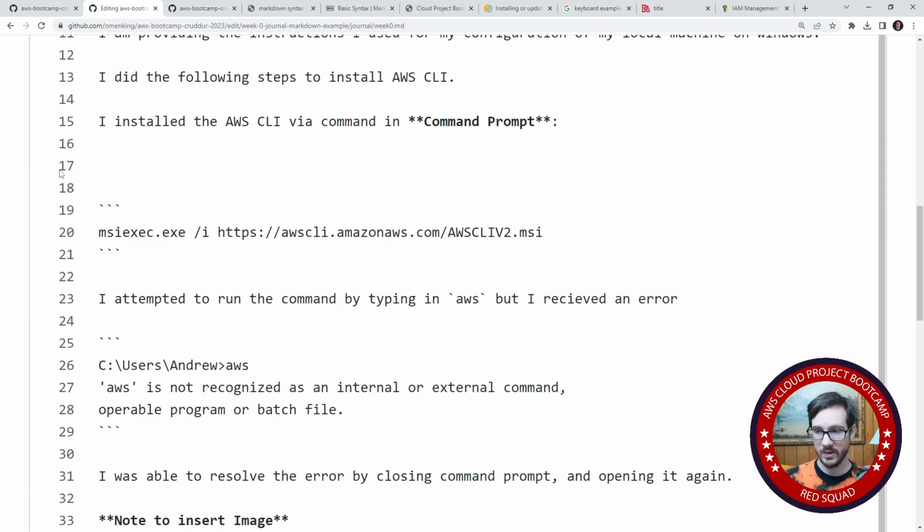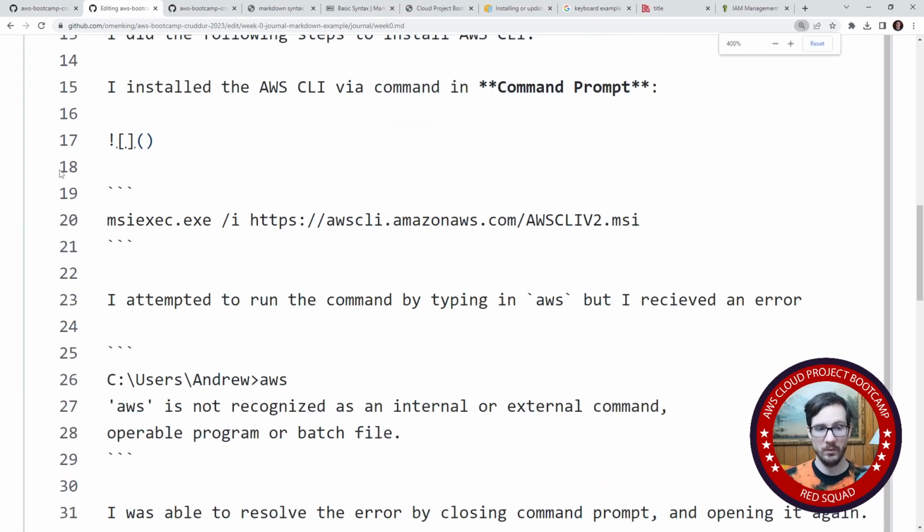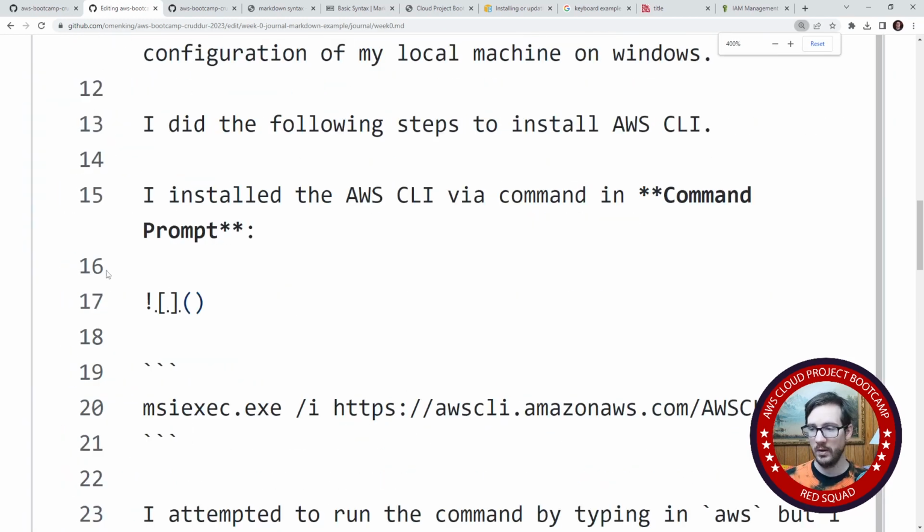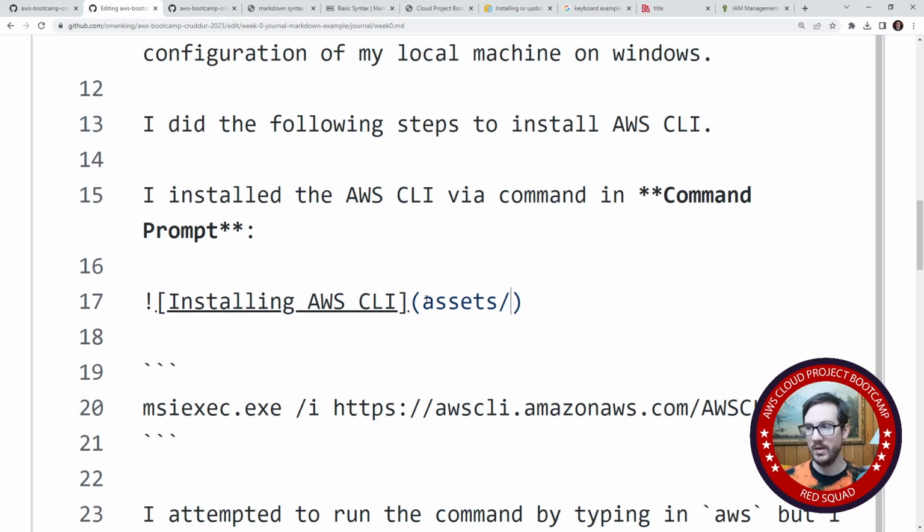So to create links, it's like this. But to create images, you do this, right? So just to make that bigger, it is exclamation, square braces for the description. So, you know, it's like installing AWS CLI. You could technically leave it blank, but it's good practice to have it there. And the way GitHub works is that it knows about relative directories. So we know that there's an assets directory, so I can just type in assets like this. And then we would need the name of it.